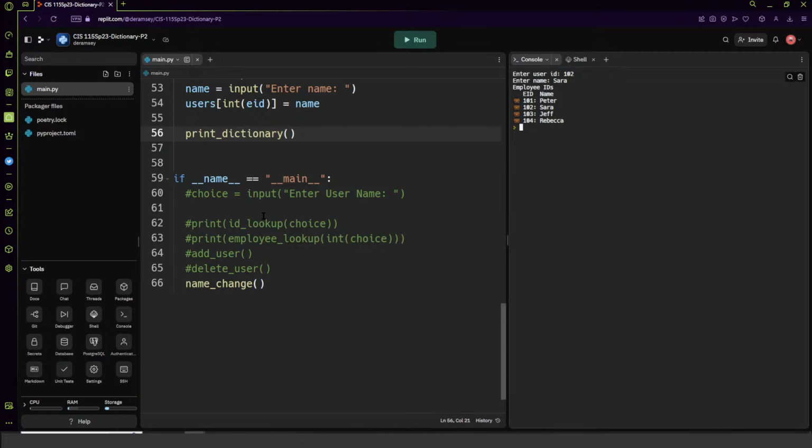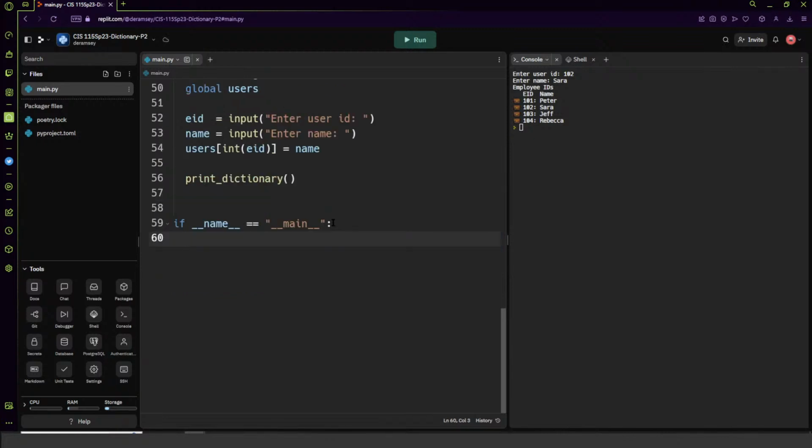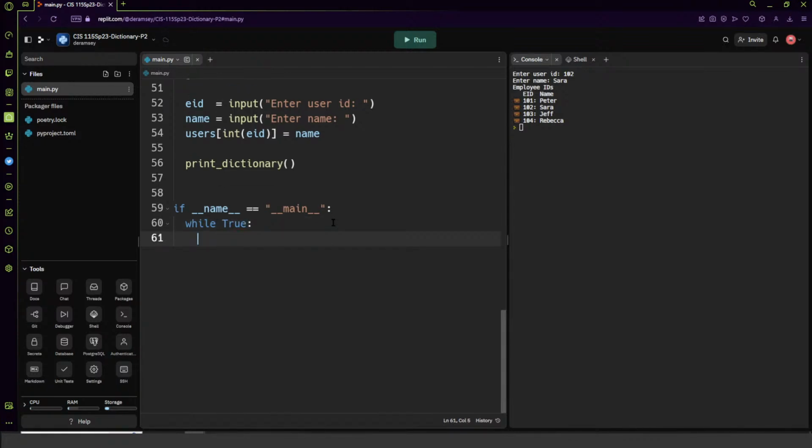And so from here, we can actually create some logic to determine when we're going to run functions at what time. Right, and so what I'm actually going to do here is put this inside of, if you were a game programmer, you'd call it a game loop, just a persistent loop. So we'll say while true, and the first thing we'll do is we'll get choice. And choice will now be, what do you want to do?